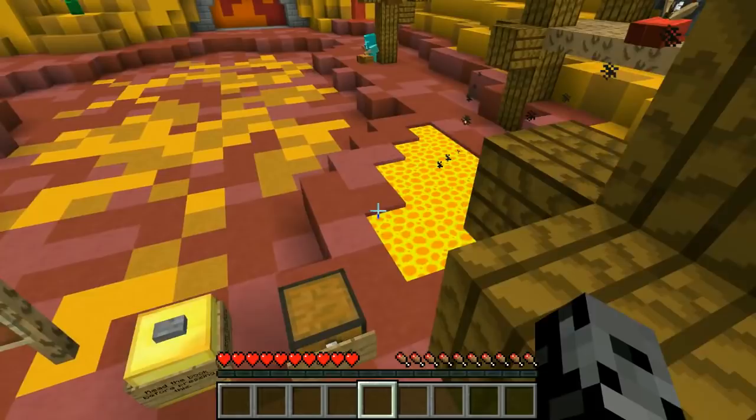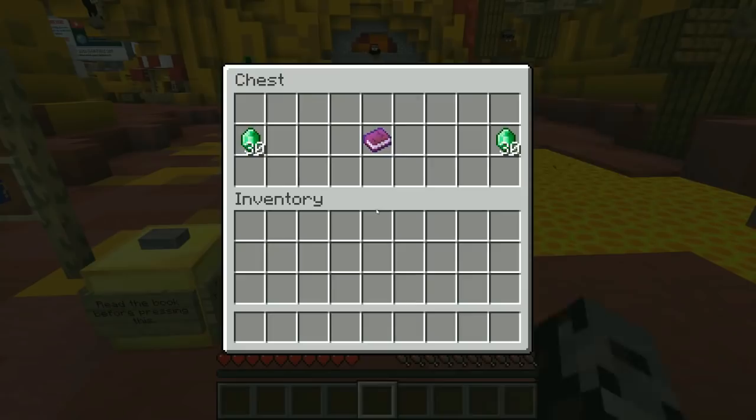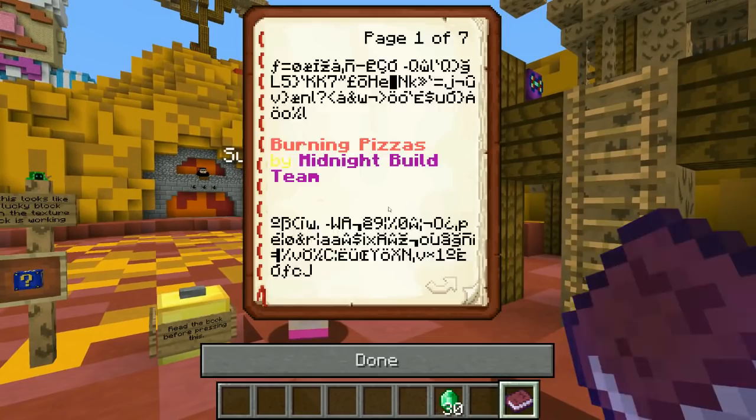So right now, guys, we need to read the book before pressing this. And it says, if this looks like a lucky block, then the texture pack is working. So in here, we have a book. And Jen, we have 30 tokens for each of us. I'll read the book for us. Did you get your tokens? No. All right, grab your tokens. Okay, I'll read the first half. Oh, it's 7 pages. Never mind, you can read it.